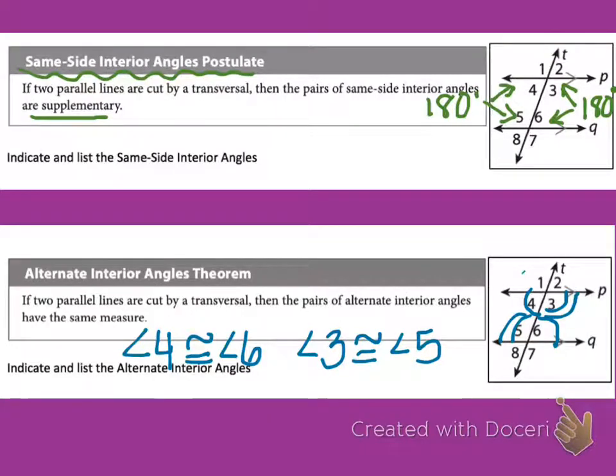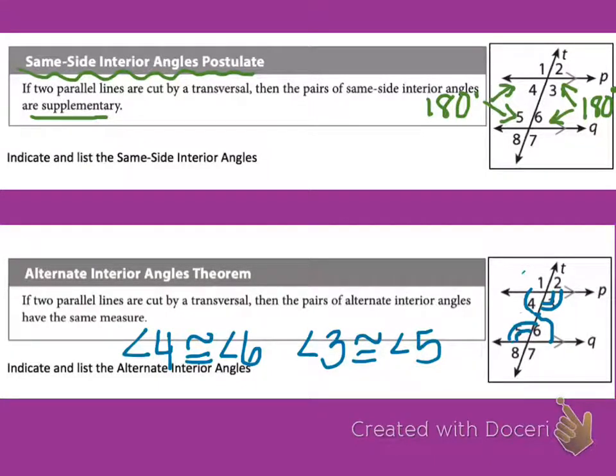So notice when I have more than one pair of angle pairs that are equal, I just change the kinds of markings I put on there. To show that 4 and 6 are equal, I use the single arcs. But to show that 3 and 5, because they're different measures than 4 and 6, are equal, I used double arcs. That's the typical way that we would show that on a diagram, is just putting matching arcs.